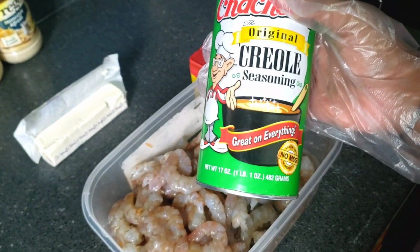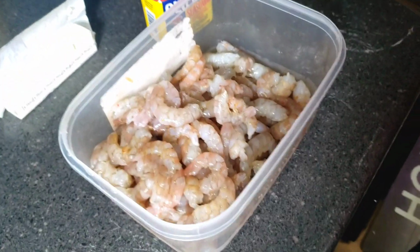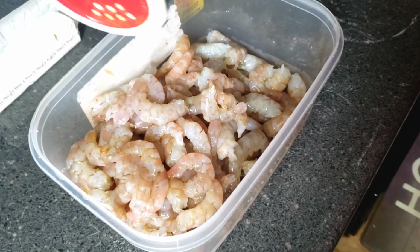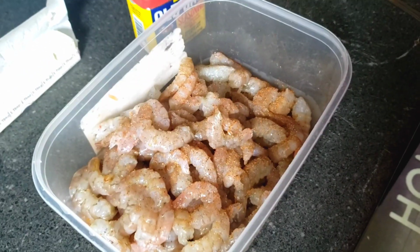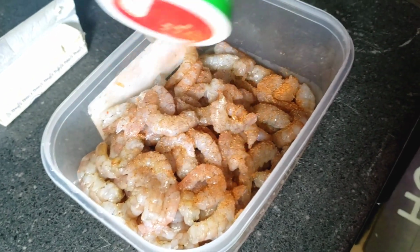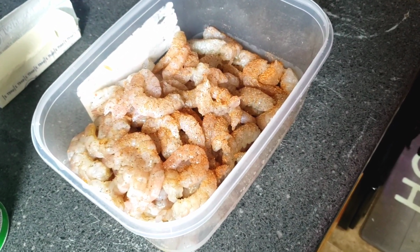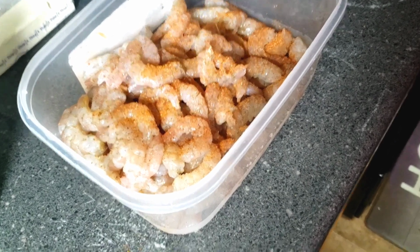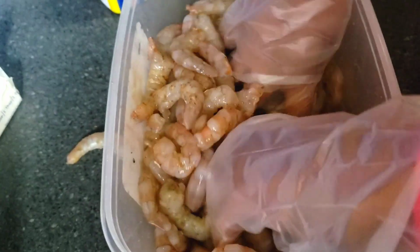All right, crew, so hey, we have baby girl. We're gonna take cooking today. She's gonna use some Tony Chachere's Creole seasoning and some Old Bay seasoning. Okay, go ahead, baby girl, and season that thing up like you'd season your man. Shake it. Oh, you dropped the shrimp. And she's just mixing up the shrimp.